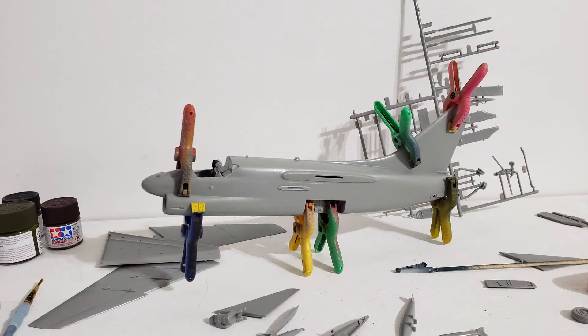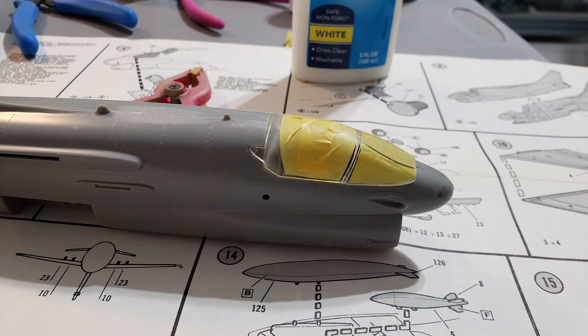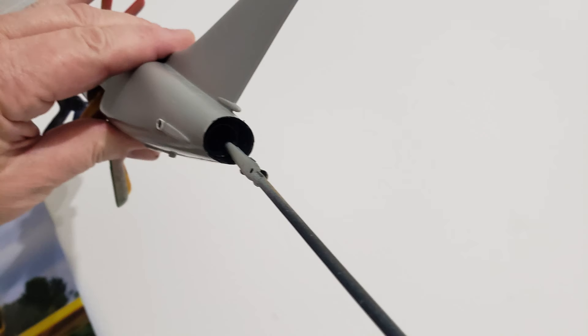I've got work on the A7 Corsair II — the Sloth, short little ugly fella, and of course that's the sanitized version. This typical Monogram kit of that era really brings me back to my childhood. The parts fit okay. There is a bit of a gap that has to be sealed up in various spots, especially behind the aft of the canopy where it meets the fuselage, because this kit's really designed for the canopy to be posed open. The jet exhaust is just one piece that goes in before the two halves go together — you glue it in and bring the other half in. It's got a little notch to line it up.